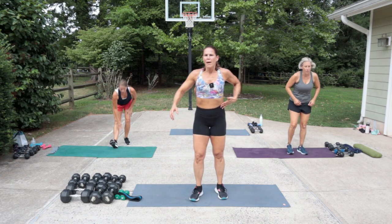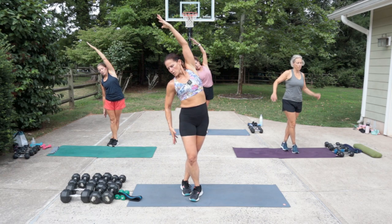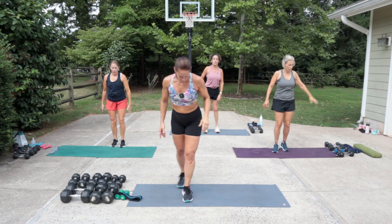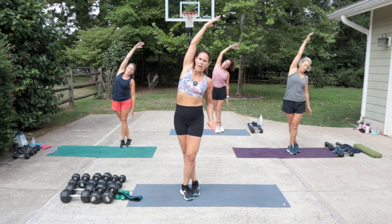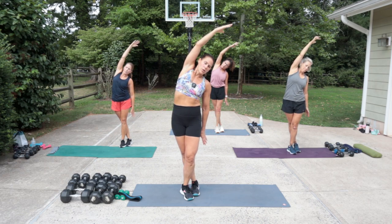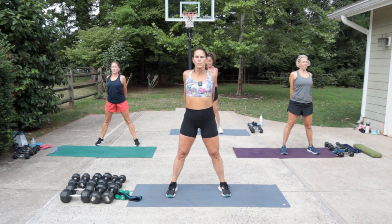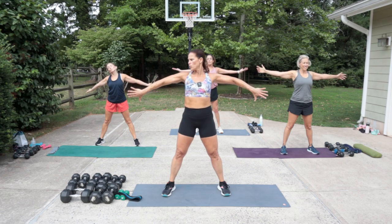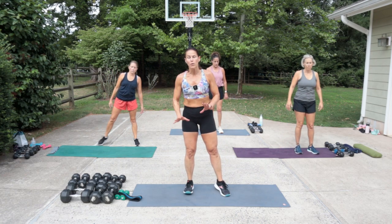Step forward for the IT band stretch — step up behind, reach up, push the hips to me. Reach in opposition. Switch. When we come back to a workout, it gives you an opportunity to level up — you know the moves, then you can go for that heavier weight, or you find what weight you really need. Release, interlock behind the back, give yourself a chest opener. Arms reach out in a T, thumbs go back, thumbs go down. Then a standing figure four — if you feel unstable, take yourself to the ground.